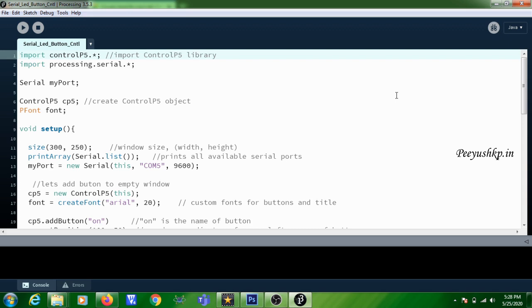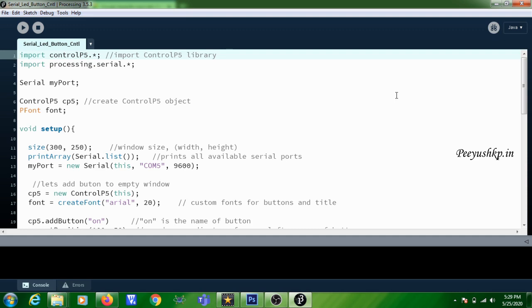So in the Arduino, I have written a program for receiving the character, right? How to receive a character using Arduino, I have already explained in another example using Tinkercad. That link also I will be giving here. So when I am pressing the on button, I will send a character 1 through the serial port, right? In the same serial port, I am connecting an Arduino where a serial reception program is running, which can receive this particular character I have sent, and it will check whether it is 1. If it is 1, the LED will be on. If it is 0, the LED will be off. Controlling the LED with the help of this 1 and 0, I have already done, right? You can go through that before doing this example. So that is what you are going to do in this example.